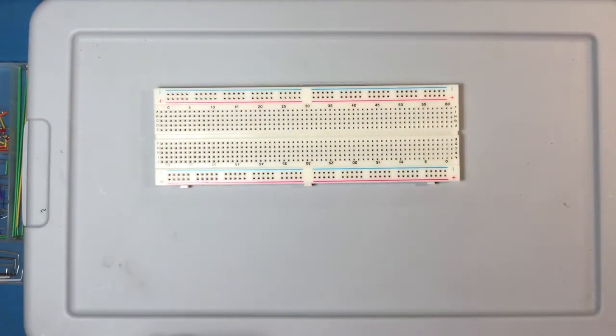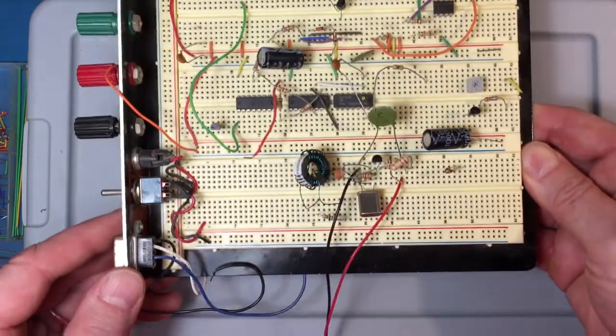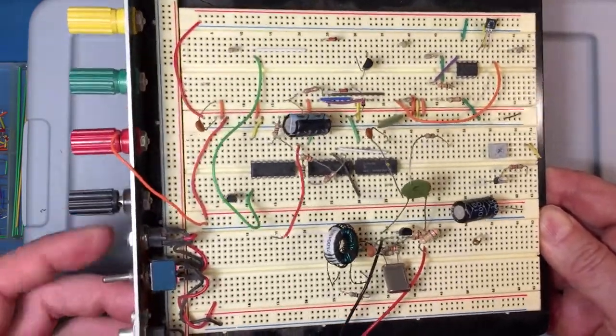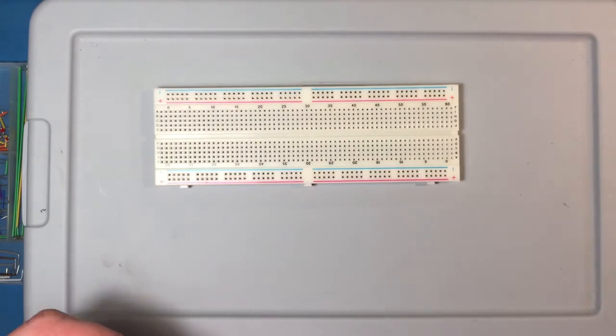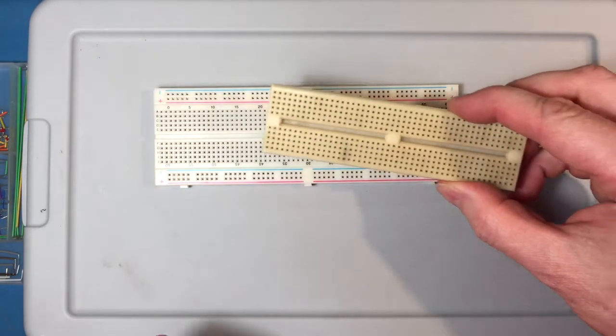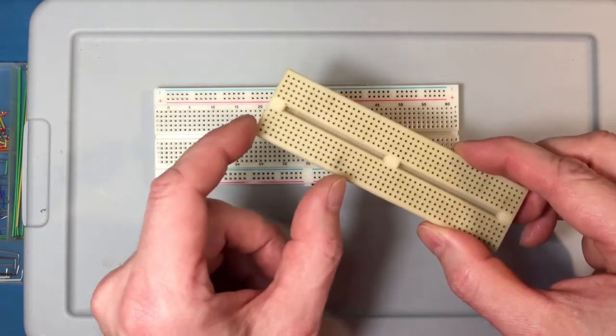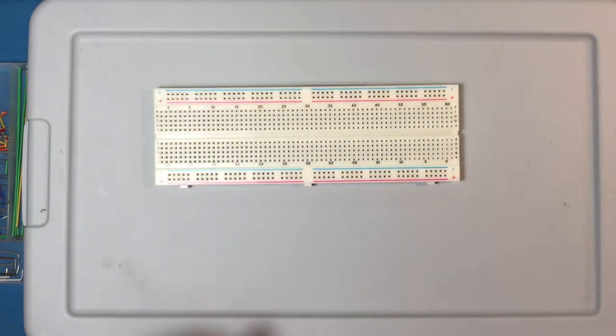Breadboards come in different sizes, so you can have really large ones. You can see this one has a ton of parts on it. It's got terminals on it and things for heavy-duty large-scale debugging and constructing of circuits. There are smaller ones, so there are little tiny breadboards. They come in all different sizes depending on the application you need.